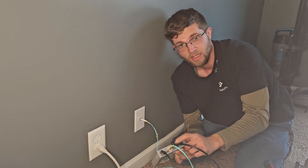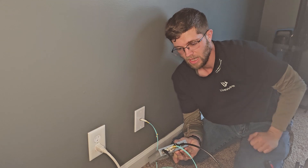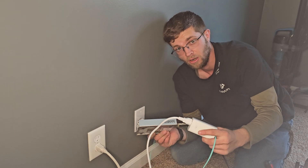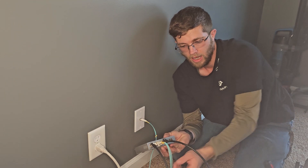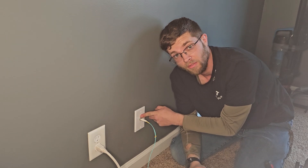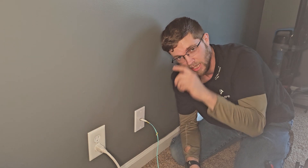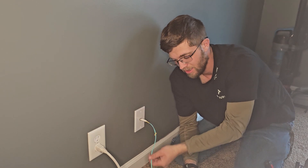I have an SFP Plus to Ethernet adapter for my laptop up here. This right here is what powers the switch — I lost the power cable for it, so I just use PoE to power it. This is the feed coming in right here. I'm going to take this faceplate off and tie this armored cable to the old cable, and I'll show you how I ran it in my crawl space.